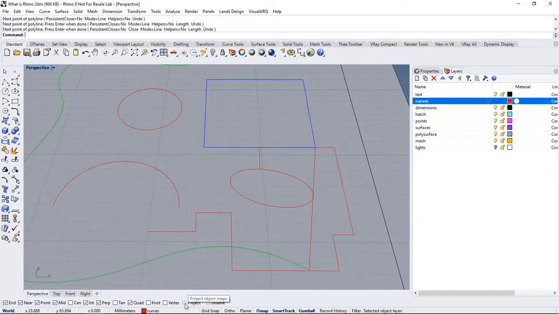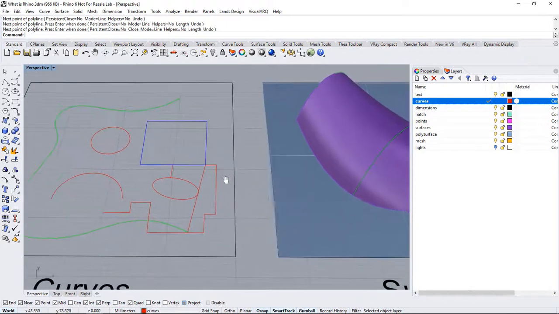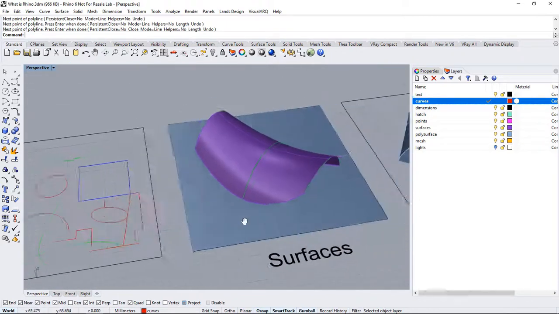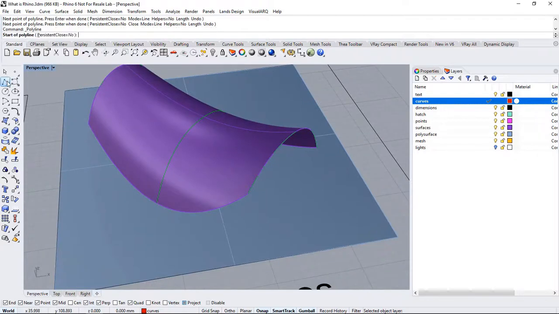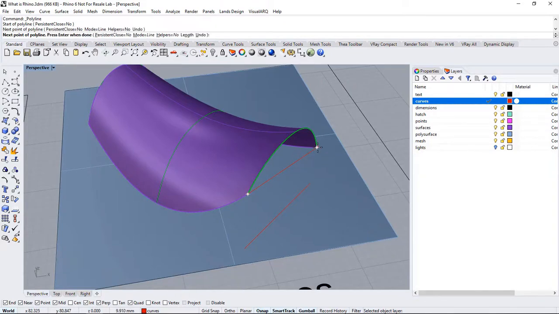Project is an important modeling aid. When enabled, anything we draw will be projected onto the construction plane, meaning the grid. For example, we can draw a line by projecting the endpoints of the surface onto the plane. Then, do the same for the second point of the line. The line will be located on the XY plane. If Project is disabled and we build the same line, it'll be located exactly at the endpoint of the surface, above the XY plane.